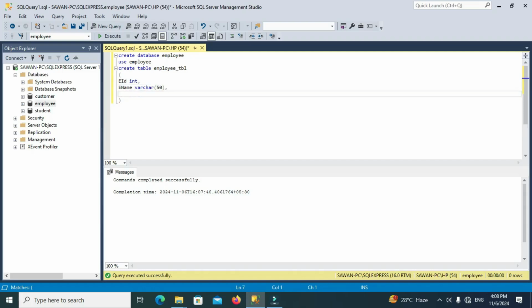Okay, department varchar 50, comma and salary. Data type I will give money, and here I will set the salary column with a default value. Okay, default 15,000.